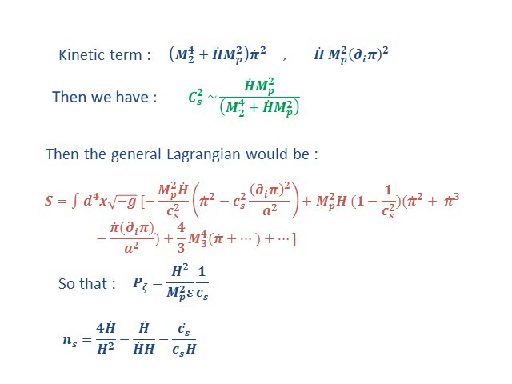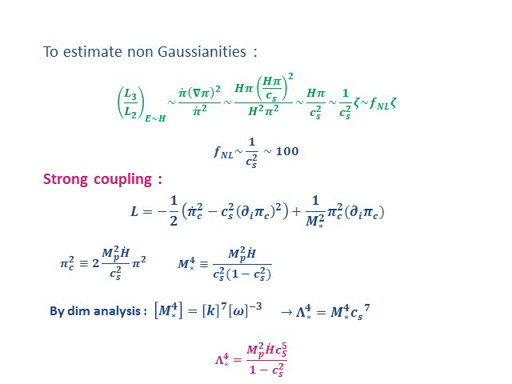Also, in this case that we have a small speed of sound, we can write the n_s in this form. But a small speed of sound would lead to large interactions, which is what we call non-Gaussianities. So to estimate the size of these non-Gaussianities, we should compare the nonlinear terms, which in leading order are proportional to pi dot times (delta pi) squared. We can also check that if we compute the pi dot cubed, it has a smaller contribution to this, so we don't discuss it here.